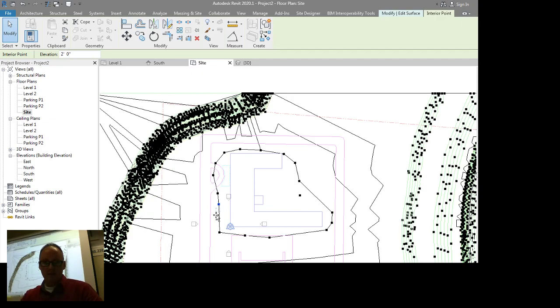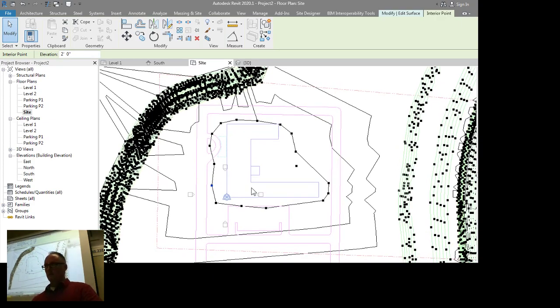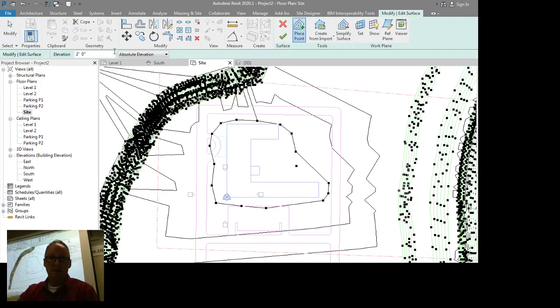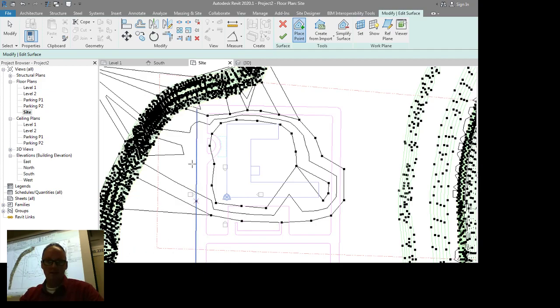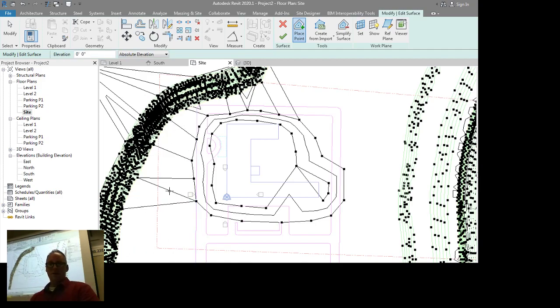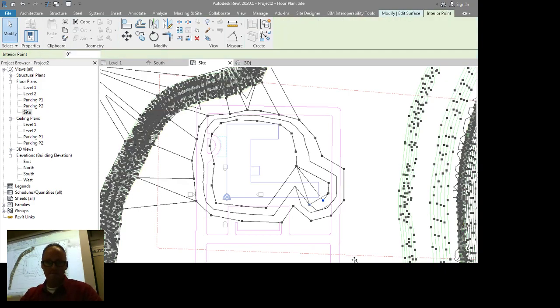So what I'm doing in effect is I am dumping dirt everywhere around the building so that I can gently slope from here back to the hill. Chances of that happening in real life? 0. So what would really happen? Well, we'd place some points at 0, kind of out here, basically saying this is going to stay at 0 all the way around the building, and we just kind of trace our way around the building, and we are not regrading the site beyond that point. So we've got this one point in the middle here where we are raising grade, but we're not doing it anywhere else.